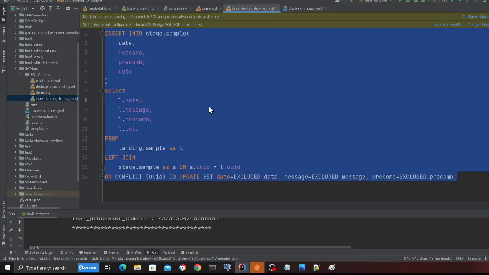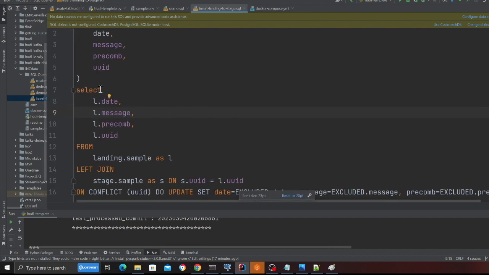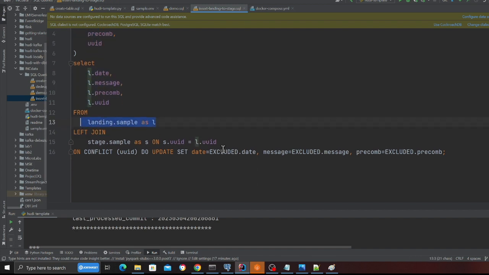So I'm on my screen. Again, pretty straightforward. Again, please do this project. It could be a great project for data engineers, if you just want to learn some stuff. So now I'm saying insert into the stage area, select these from the landing table, and then on conflict means, remember, in stage you will have a primary key, which means anytime you update something, for example, let's say in this example only.